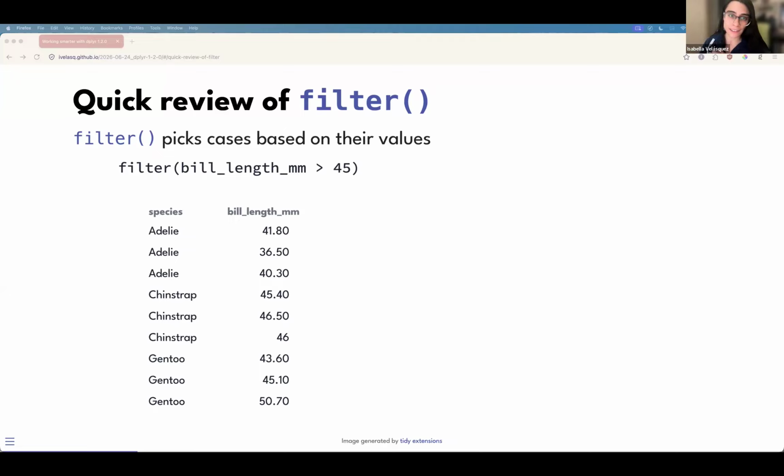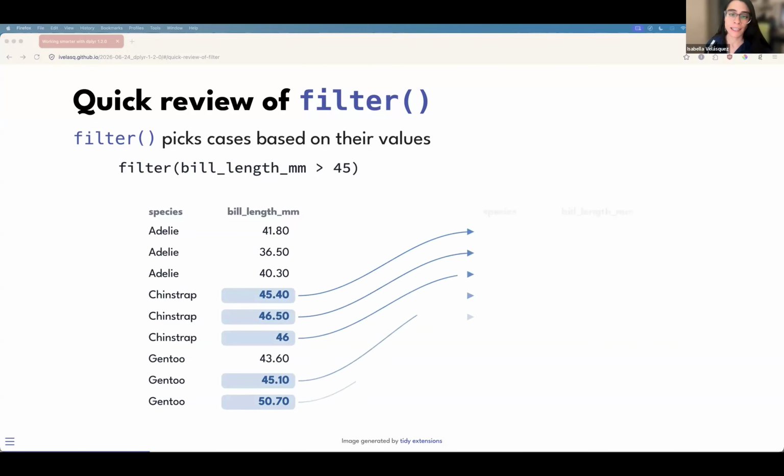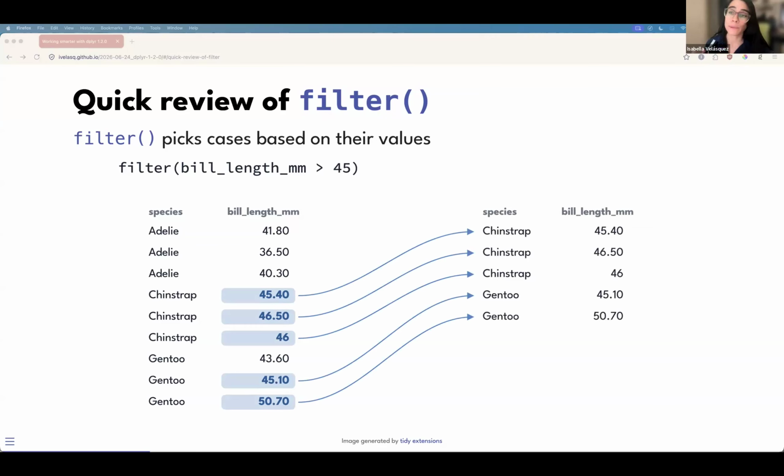If you take a look at the example on the bottom, take a moment to think which rows will remain. Okay, and so these are the ones that correspond with a bill length millimeter of greater than 45. And so those are the ones that we will keep.